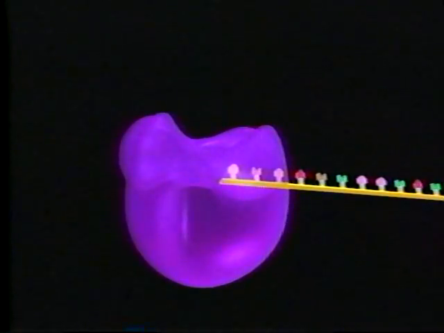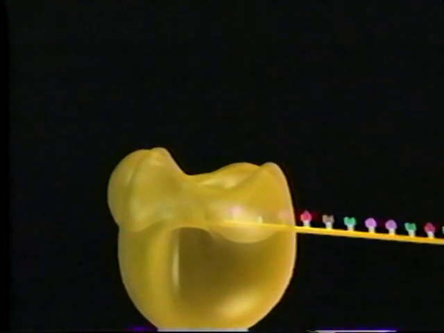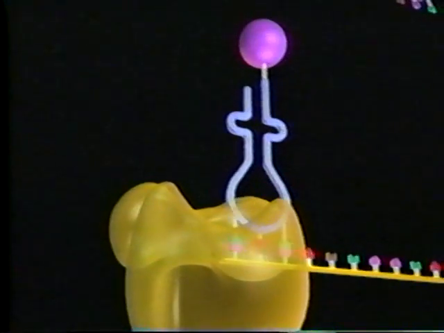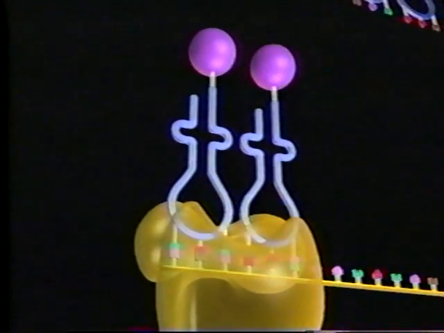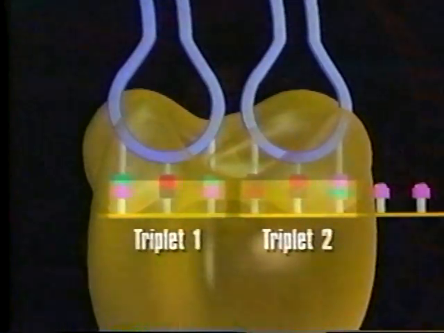A ribosome attaches to the messenger RNA and begins to translate the coded instructions. The genetic code is written in three-letter words called triplets. Each triplet is a sequence of 3 nucleotide bases along a DNA strand. Each triplet specifies one amino acid for the polypeptide chain. If you read a completed messenger RNA strand, you'll know the exact number and arrangement of all the amino acids that make up the new polypeptide chain.